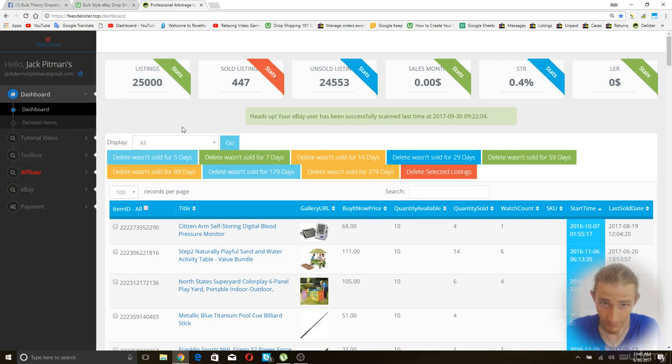Some people will go and delete the listing from eBay and then spend time finding it in SkuGrid. I really encourage you not to do that unless you're only talking about deleting like 10 or 20 listings. Because keep in mind, we have listings on eBay, but then we also have listings in our repricer. You might use a different repricer, but in my case, I use SkuGrid.